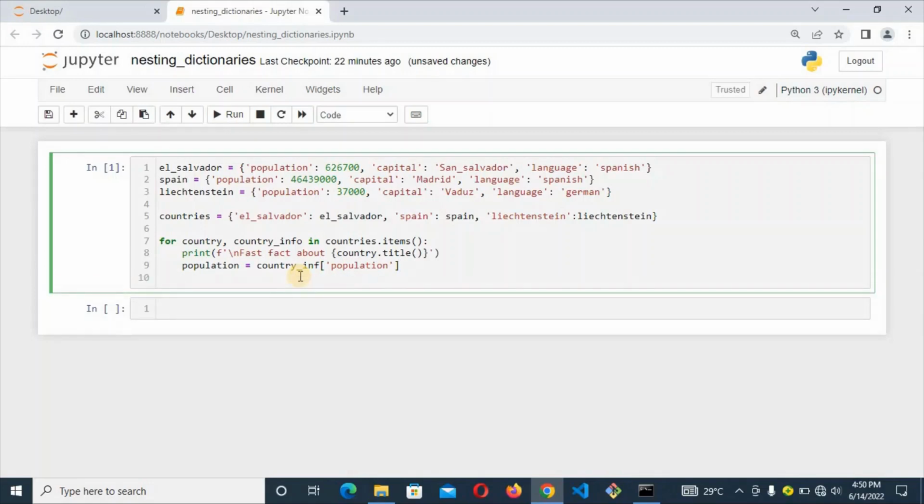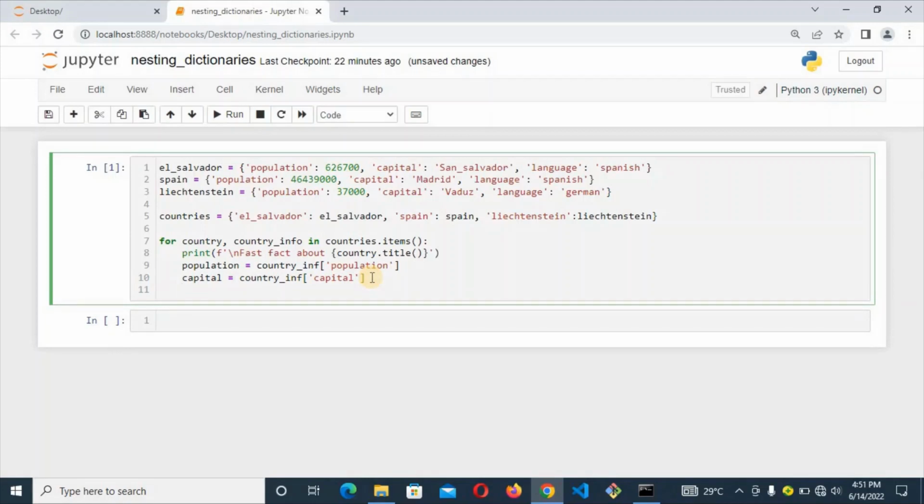We want Python to create a variable called capital, and then set its value to the country info. Let me copy this since I'll just be editing it here, and this time around put in it the capital, copy capital in the dictionary. Then again on the next line, create a variable called language, and then assign it the value. I paste that again, delete that, then type language. Yes, now put the language there.